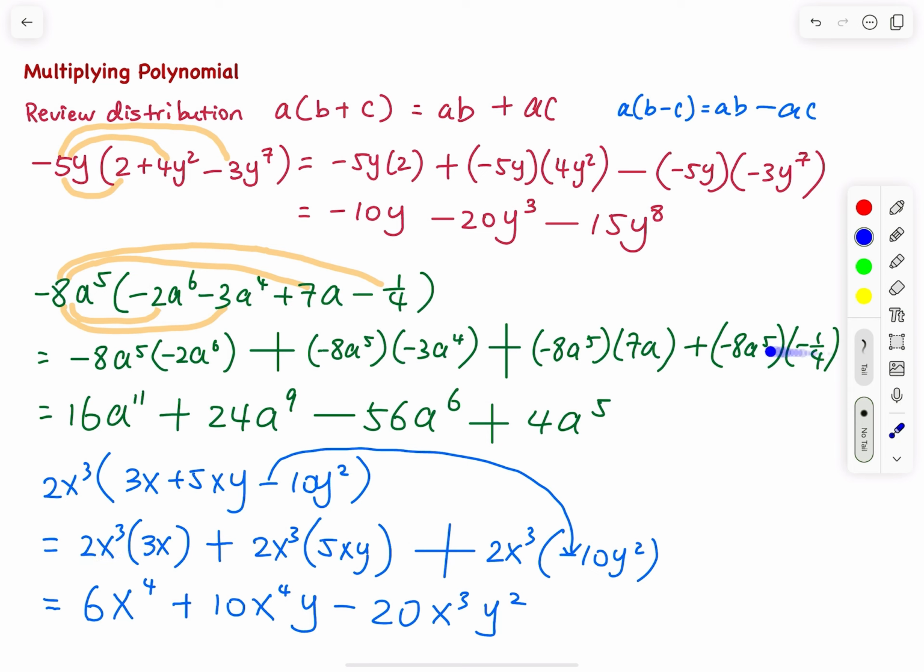Same thing for the previous problem. With a little bit of practice, you can skip the second line. Same thing for the first one. With a little bit of practice, you can skip the second line. But you have to do a few problems in order to get used to it. So that's why you have to do your homework.